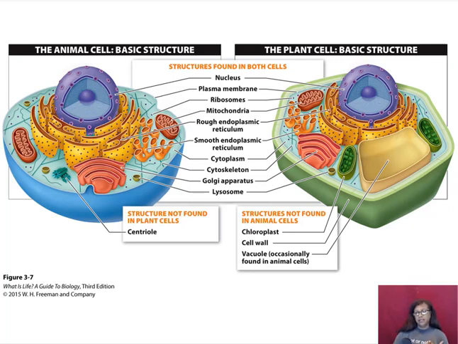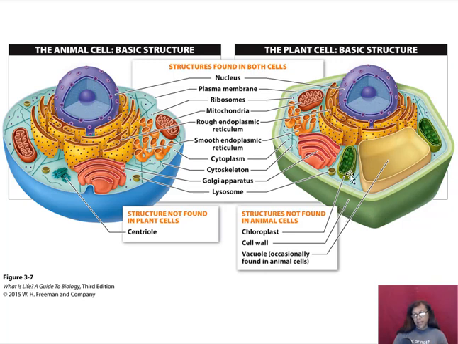But I want to take a look at and contrast the animal cell versus the plant cell in its basic structure. So, two things that I want you to remember that plant cells have that are different than animal cells. Number one, plant cells will have a cell wall that gives them the structure, that gives them the rigidity. Animal cells do not have cell walls. We don't have cell walls. We have plasma membranes, okay? Plant cells have cell walls. They also will have plasma membranes, okay?